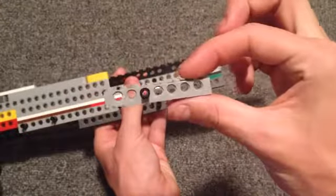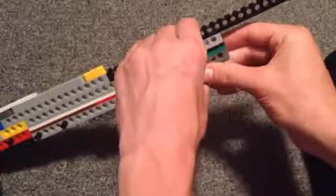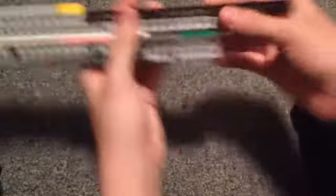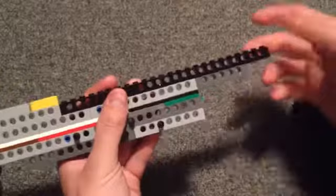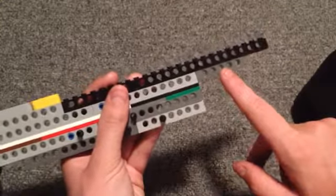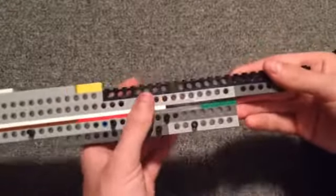We need this piece here — it's seven holes long with a pin right there. I'm going to attach this right there. Now we need a 6-stud long brick, put it here. And once you really get to like the butt of the gun — which is what we're starting right here — basically this is the end. Everything back here is like the trigger mechanism and stuff. Try and make sure you've got holes in all of this — it's confusing.